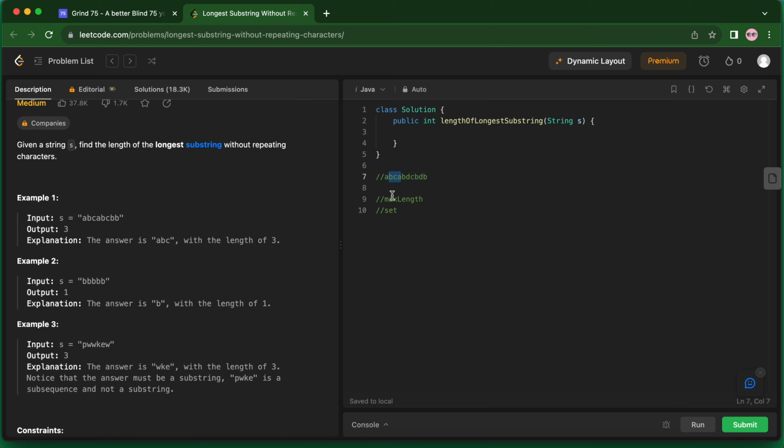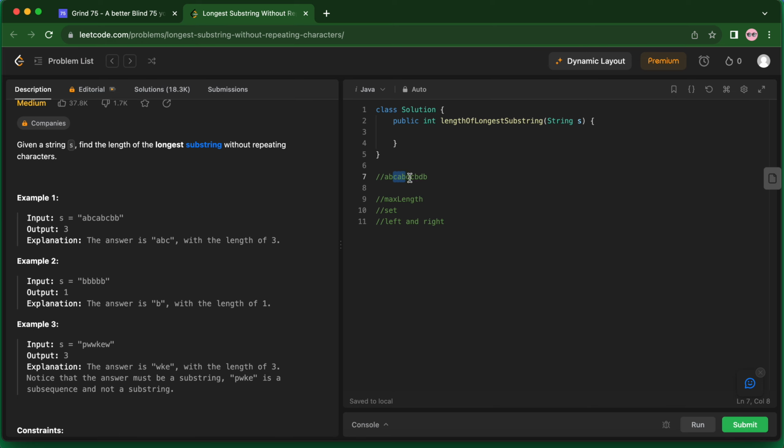So we need one more thing to keep track of B, right? We need a few pointers to keep track of the left side and the right side. So we need 2 pointers. We'll call them left and right. Now we started from B, we are at BCA, we see B again. So in order to include this B, we start removing characters from the left side until this character has been removed. So B gets removed and now the new string is CAB.